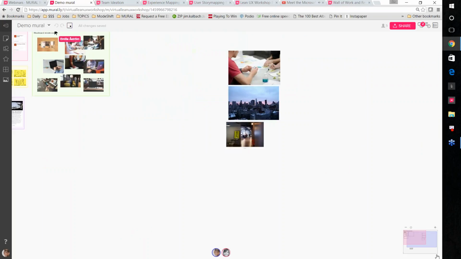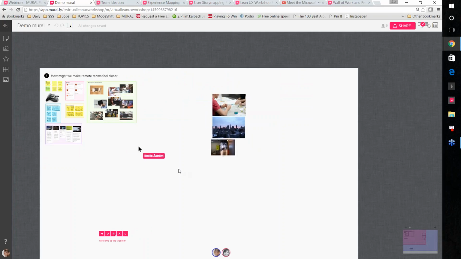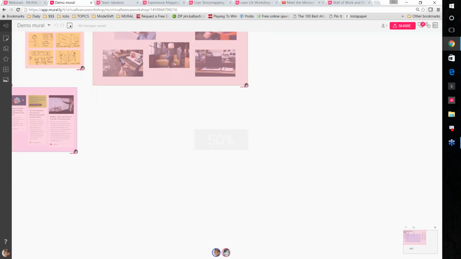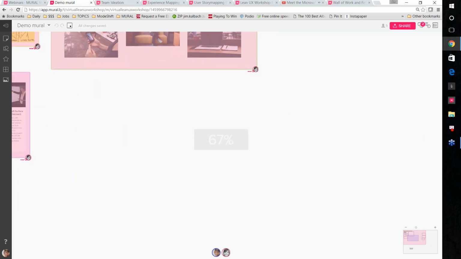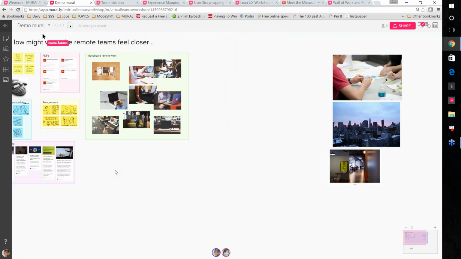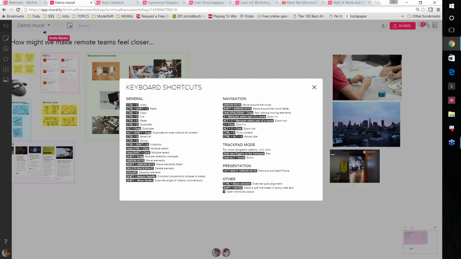Again, in the lower right, there's the Minimap that shows you orientation and also some navigation controls there too. We also have a lot of shortcuts in Mural, so if you do Control plus and Control minus, you will zoom and pan as well too, so that's a third way to zoom in and out. And you can see all of the keyboard shortcuts that we have simply by typing a question mark at any point in the mural. And you'll see here I talked about Control C for copying a URL and Control V for paste. There's also Control Z for undo. So some of the familiar keyboard commands that you might use in other applications we've built into Mural as well too. And you can see all of those simply by typing the question mark here.